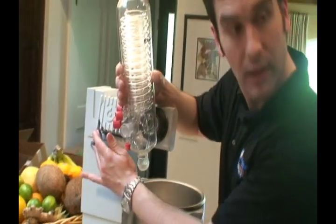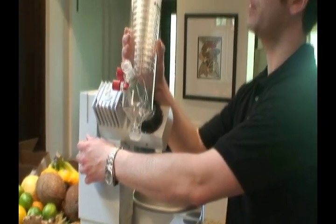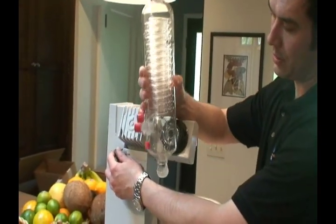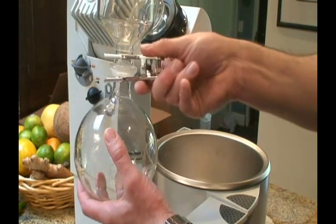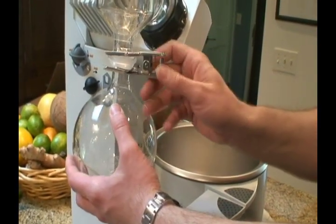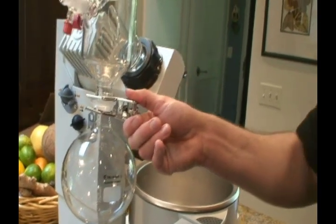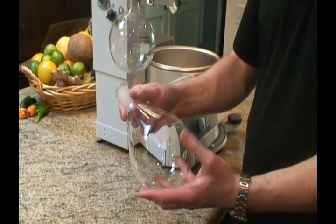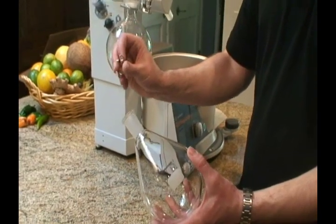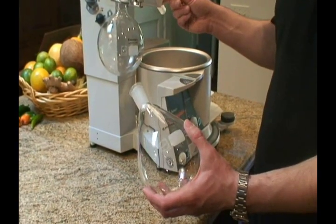We have two knobs on the left-hand side. Hold the condenser with one hand, and we have a full range of movement depending on the size of the flask clamp. You have a pinch clamp that now securely locks this in place. This is the evaporation flask that comes with the unit — a 1-liter flask for 1,000 milliliters. This is a Keck clip, which will clamp the evaporating flask to the vapor tube.